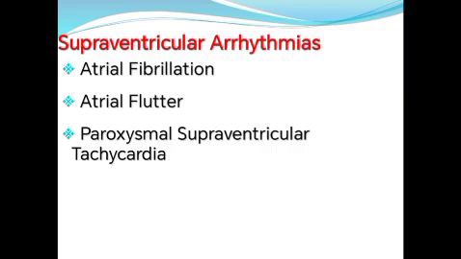Okay. Considering, as I said, we have supraventricular and ventricular tachycardia. Supraventricular tachycardia arrhythmias include, for example, if it is from the atrial, atrial fibrillation and atrial flutter, and what's called paroxysmal supraventricular tachycardia. This is in brief. We have another subtype of paroxysmal supraventricular tachycardia, and a different form of atrial flutter. But in general, we can call all of them supraventricular arrhythmia.